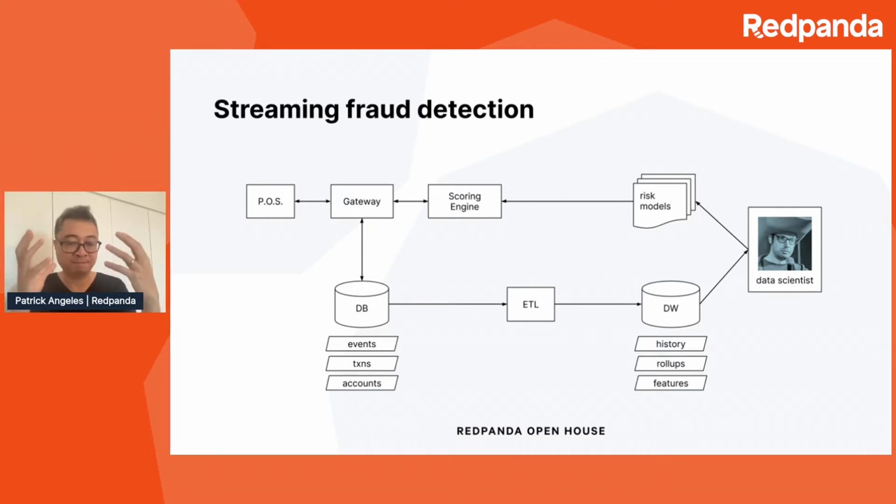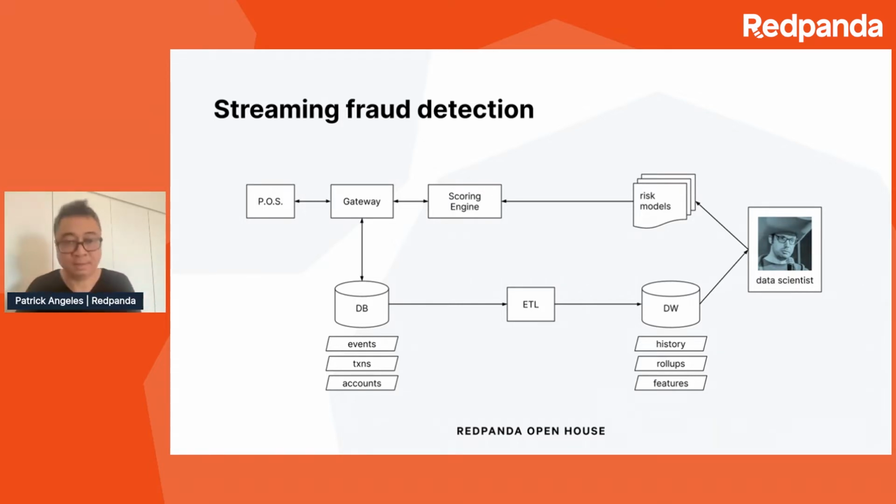If it's a credit card transaction, then it might try to include account balance and other information, usually getting it from a database, and then that whole request is packaged together and sent to the scoring engine, which takes all that data, applies a score to it, and then if that score exceeds a certain threshold, the gateway can take an action to approve or deny that request, right? And then that whole thing, if you're talking about payments, has to happen really fast, in under a second typically. So there's a real time aspect to it.